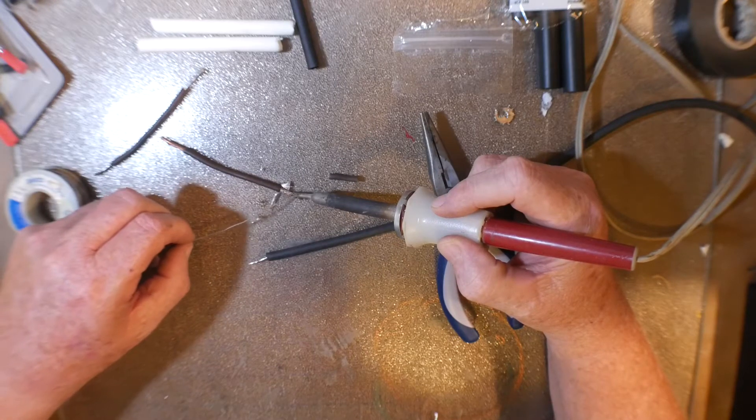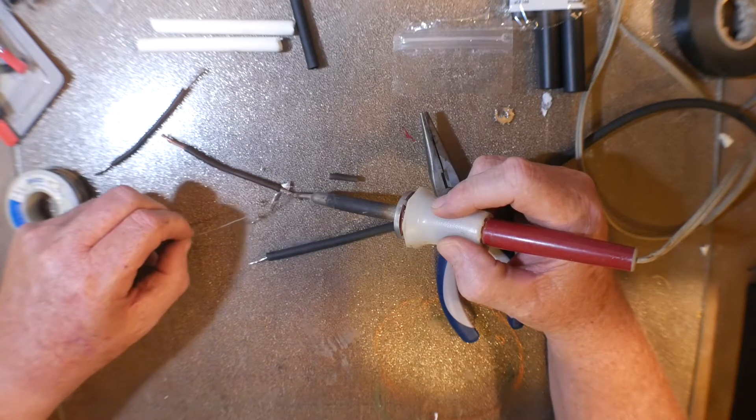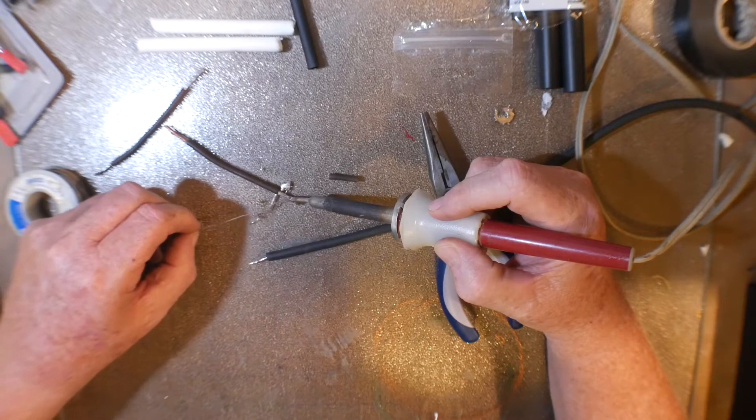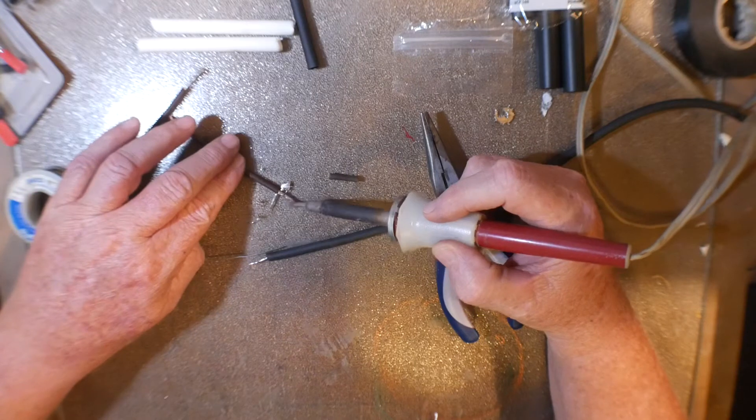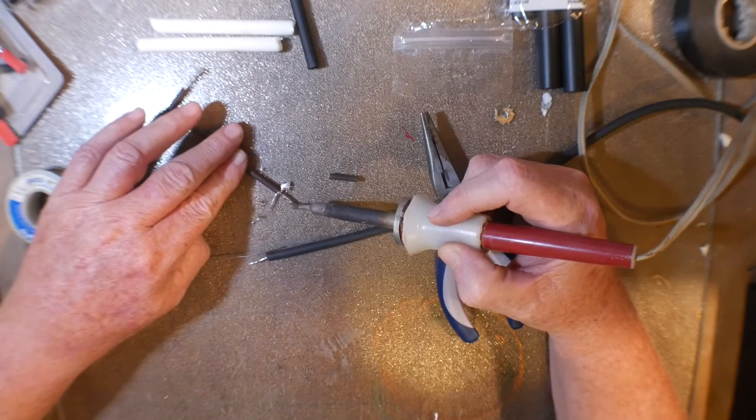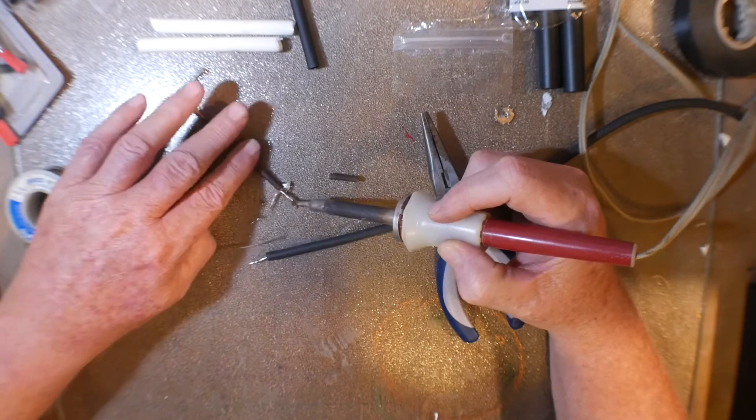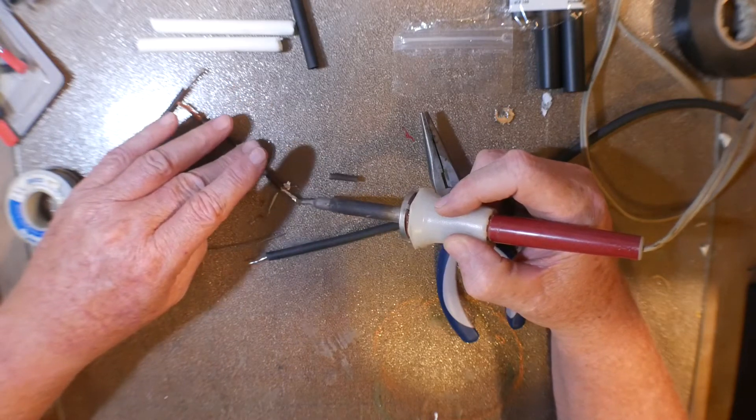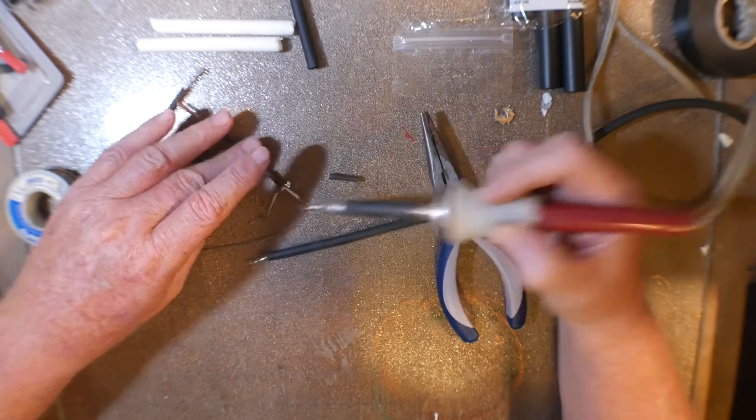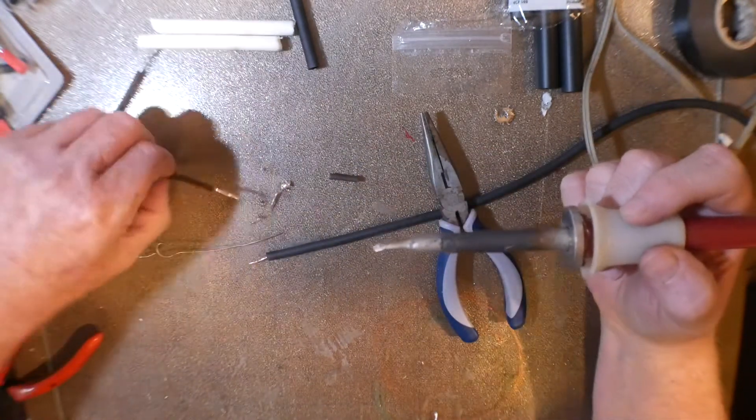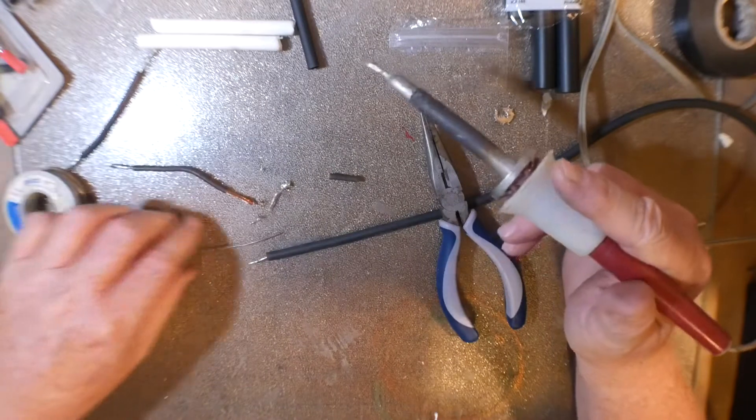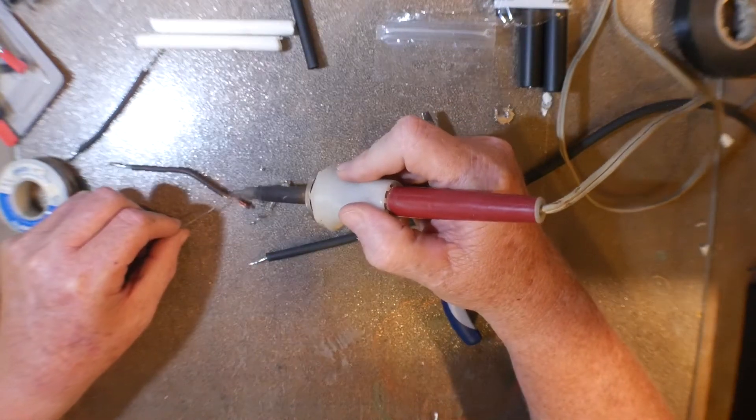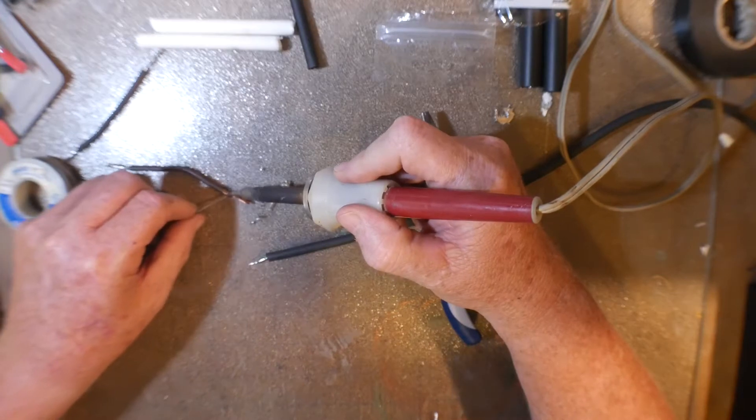We don't want it to bend in when we're trying to push it into the material. Copper's really good at letting go of heat and taking on heat. So it takes a while, you just got to kind of keep your temperatures up. It's easy to burn yourself while you're touching it too. But when we solder this to the high voltage wire, we want to make sure we have a good joint because we don't want to start using this and then try to figure out why things aren't working if we're sloppy.